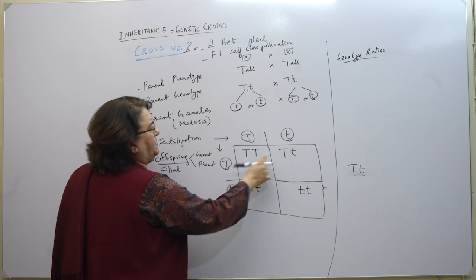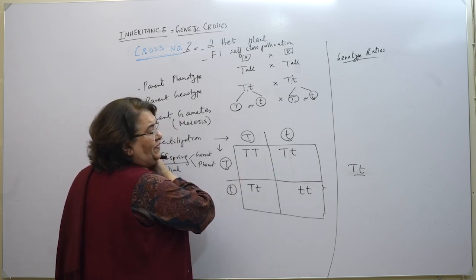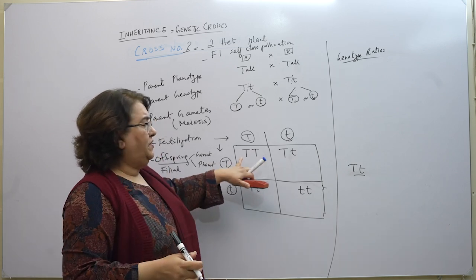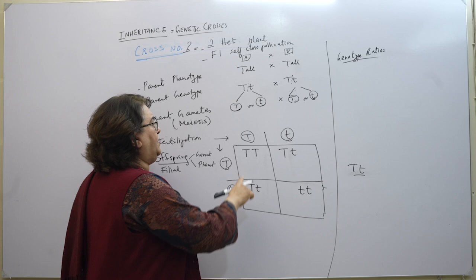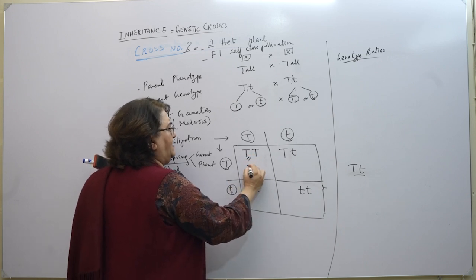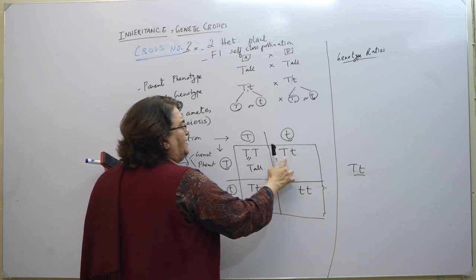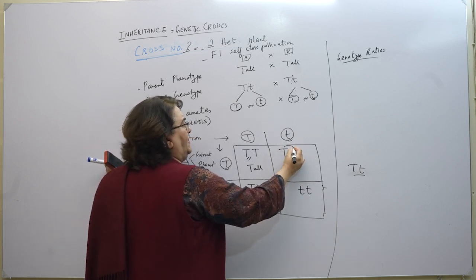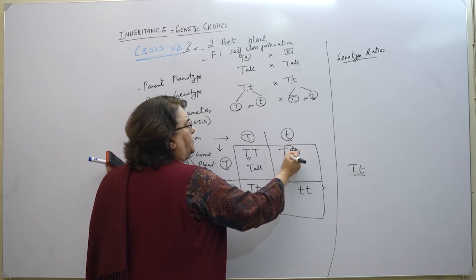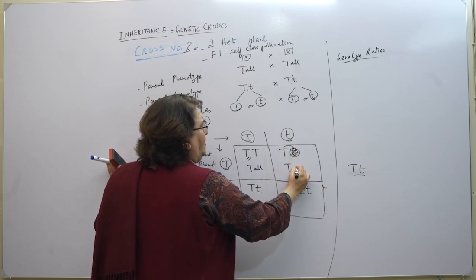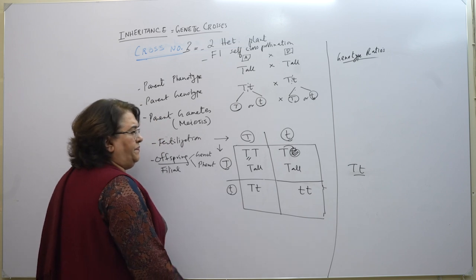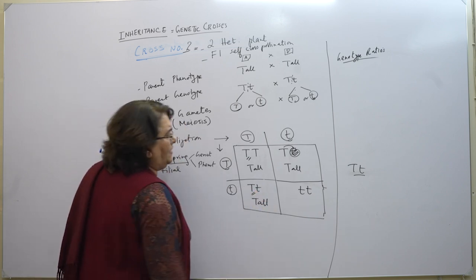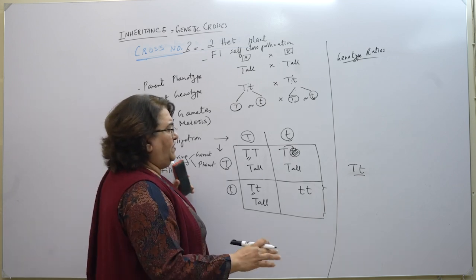So what do we have now? This is the genotype, okay. Now what will the height, what will the phenotype be? So in each box, I'm going to write down the genotype and the phenotype. Because they have a capital T, this could be nothing but tall. This again, even though there's a combination, this is a case of complete dominance. It just completely hides the recessive one. So this will again appear to be tall, even though it's a hybrid. This again, yes, it will be tall. Wherever you have the capital T, showing the dominant trait, you're going to have the dominant trait.